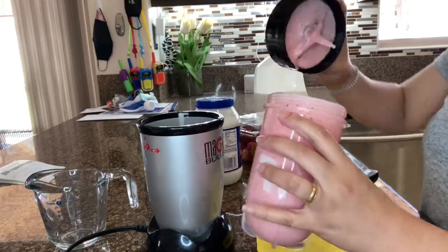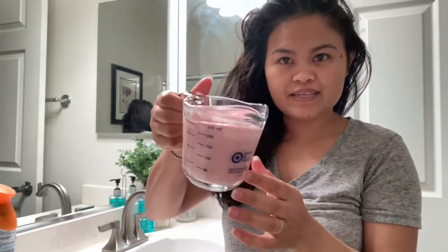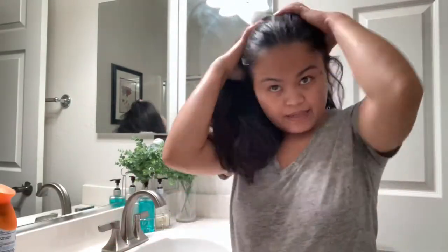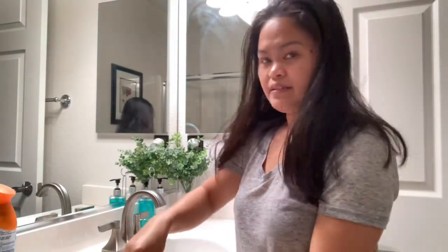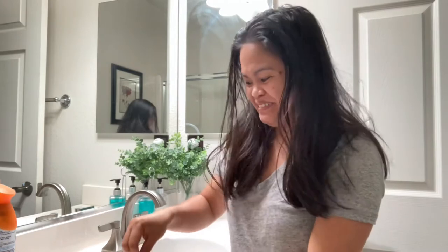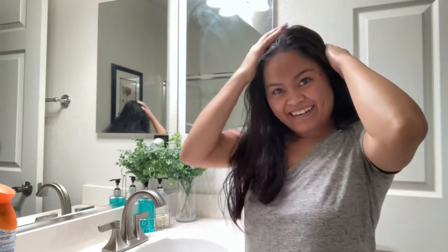There you go. So I'm going to apply this hair mask now on my hair. And there it is. It's about 8 ounces. Okay, let's get started. Just like a smoothie. Ta-da! Smoothie for your hair. Social, no? Social lang aking bubok. Ay, paano pa? Smoothie. Para sa hair. Nako.